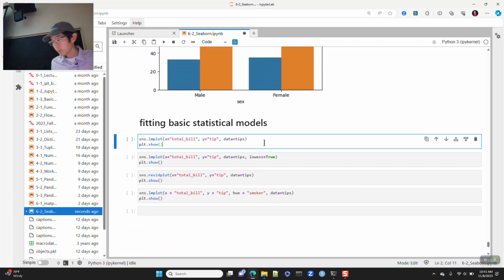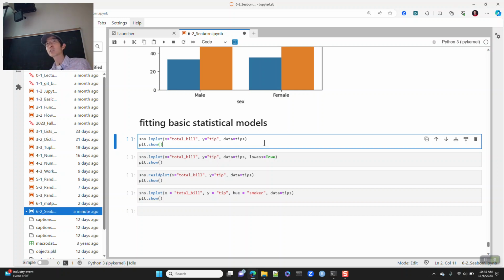And then Seaborn also has the feature to fit a linear model to the data. Okay. Now, one thing I should note is that when Seaborn does this, the point isn't to do linear regression.